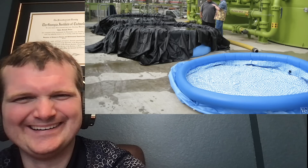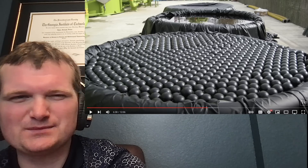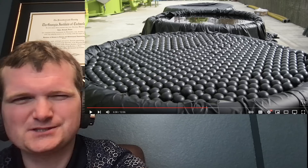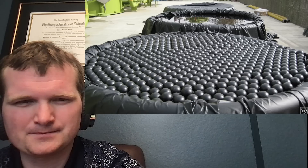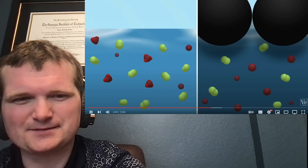We bought three kiddie pools — three little inflatable kiddie pools — and filled them all with reservoir water. One was in the sunlight, one we put a tarp on, one we put shade balls on. I love it — just testing at scale. You've got to put them in a similar environment exposed to a similar amount of sunlight. And amazingly, the shade balls knocked out the problem immediately. So the reason shade balls are black is to block all light from reaching the water and triggering the bromate reaction.